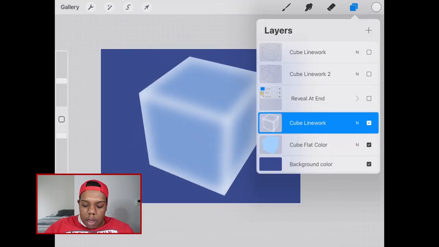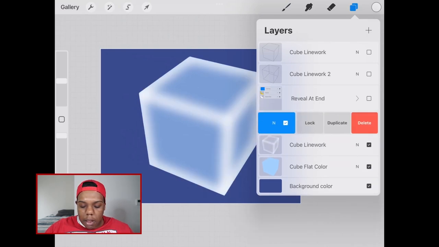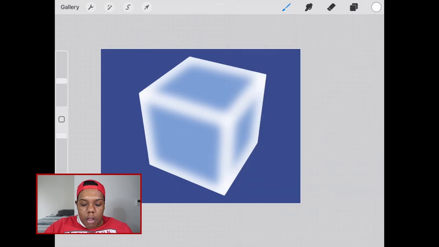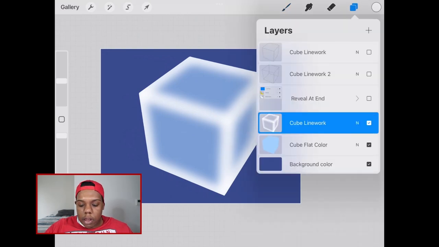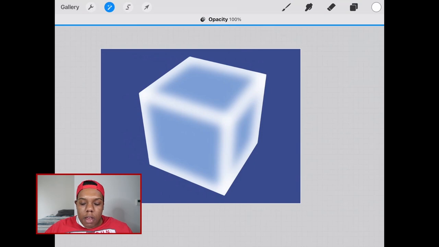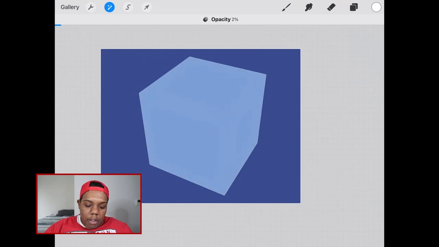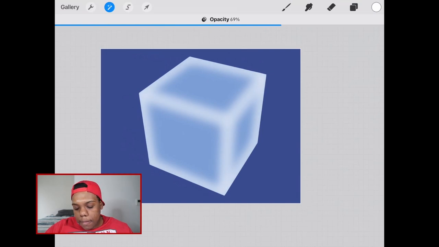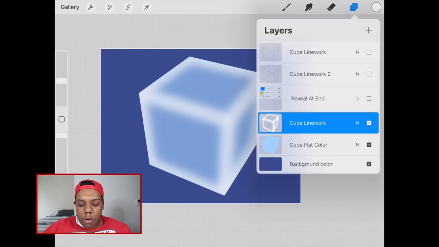Perfect. So now we can duplicate this layer some more so that the white is still visible. We're not going to blur anymore. If you feel that the white is too light for this layer, what you can do is take two fingers at the same time and tap on that layer, and then opacity will come up. You can make the opacity a smaller number and see how that white layer gets more transparent as we move down. But we don't want it to be too dull, so somewhere close to the 70s is okay. All right, so now tap the magic wand tool out.